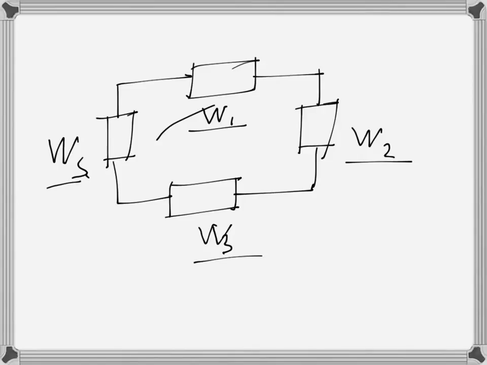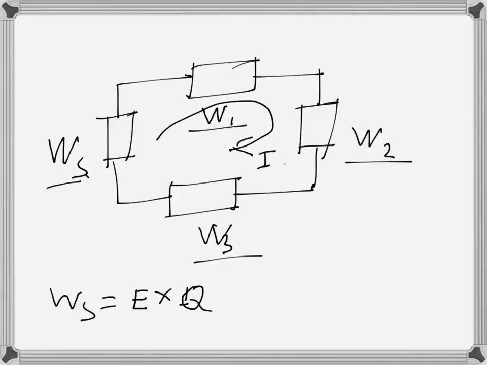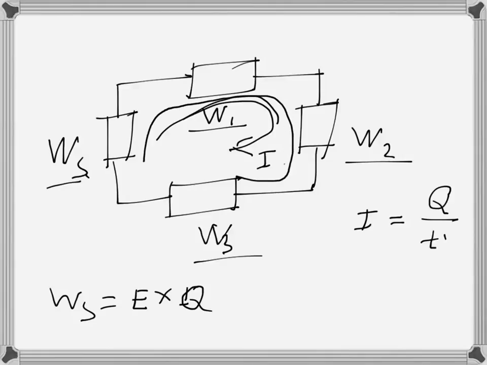We have only one current, let's say I, and the supplied energy Ws will be EMF times the charge. Current is I here, just one current, and current is Q over T. The charge is the same here since there's only one loop, so whatever charge is going this way is going that way, and that's why we have one current. In any cross section, the amount of charge passing through at any given time is constant in this circuit. That's why the current is constant.